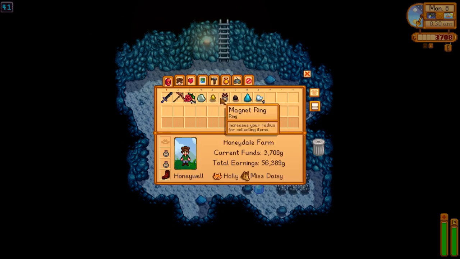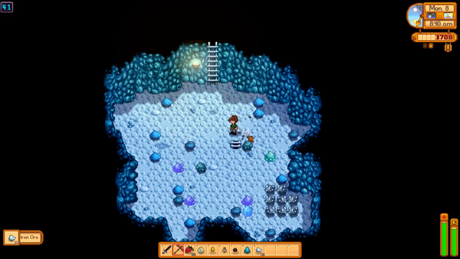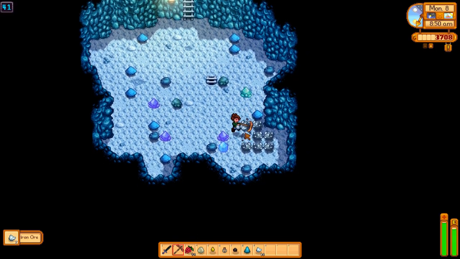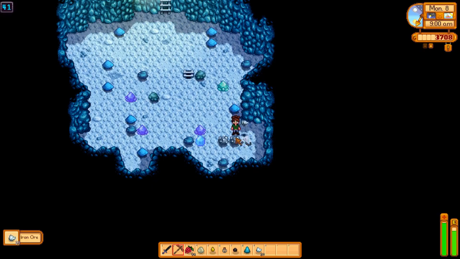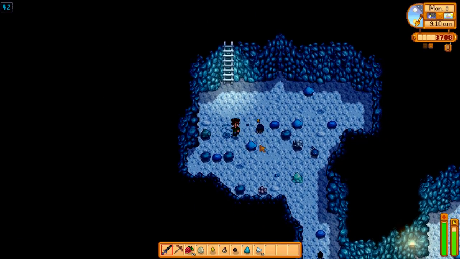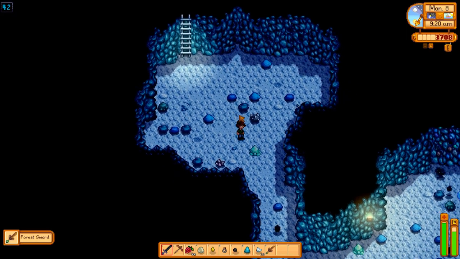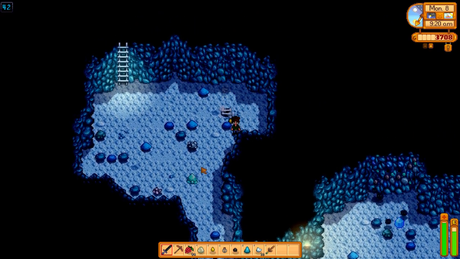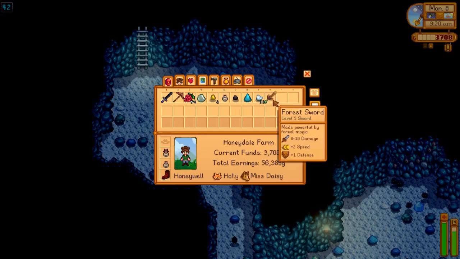Wow. Oh, look. Oh, this is a really good day. Wow. We got a large magnet ring, which means stuff will fly even further across the room to get in our bag. Oh, and a star. Oh, I would have killed for that forest sword earlier on. This was a really nice sword for a long time. Look at that: +2 speed, 1 defense, 8 to 18 damage. It would have made our early game much easier.